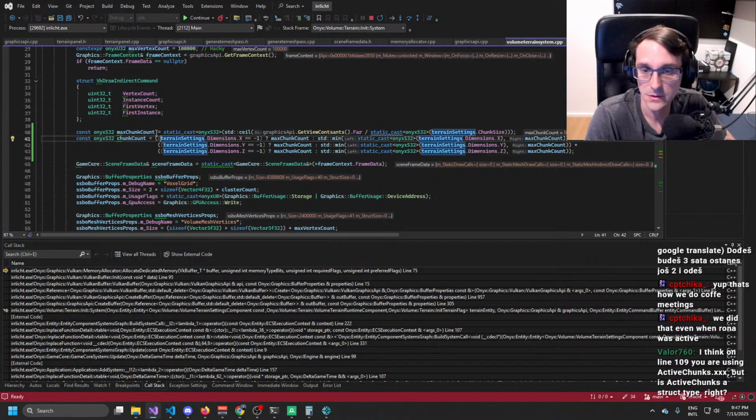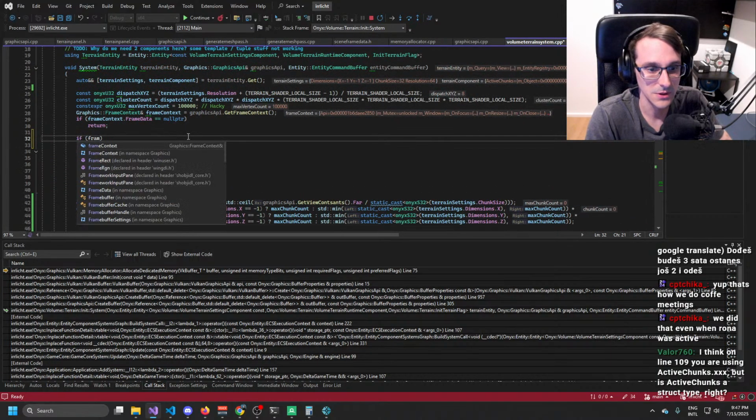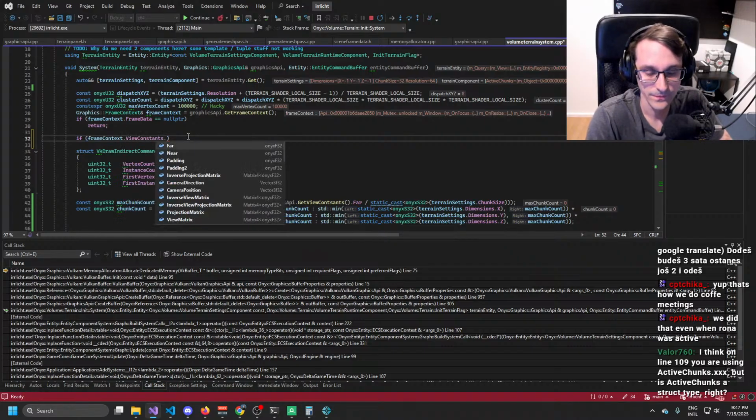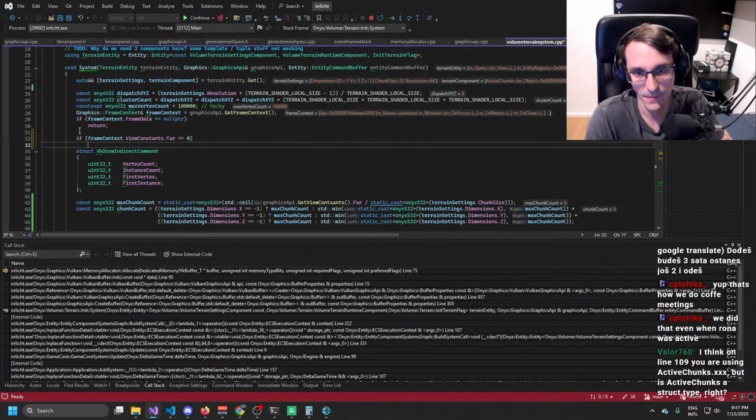Yeah. Okay, in that case, if our frame context view constants far is 0, well, actually, let's not do it like that.